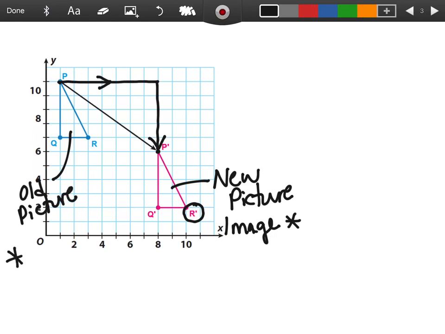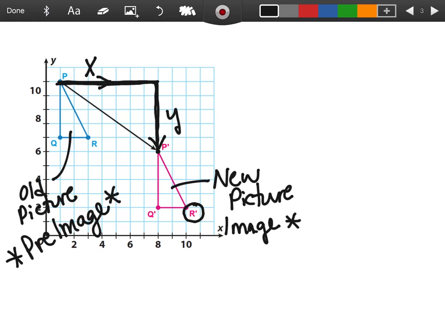We also call it the pre-image. Pre-image, of course, meaning I've done nothing to it. Okay, so again, I am going to draw my arrows. I'm going to follow the grid perfectly until they line up. Pick one point. It does not matter which point you pick, as long as you pick the same point on both pictures. Okay, so then all I'm going to do is count, and that's how I know. Now I know that my x values go left and right, my y values go up and down.